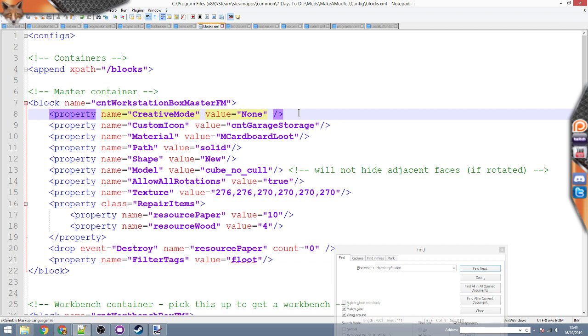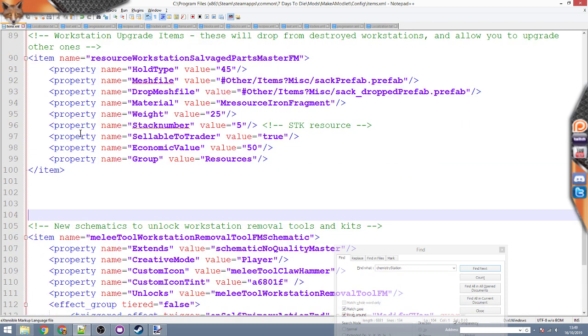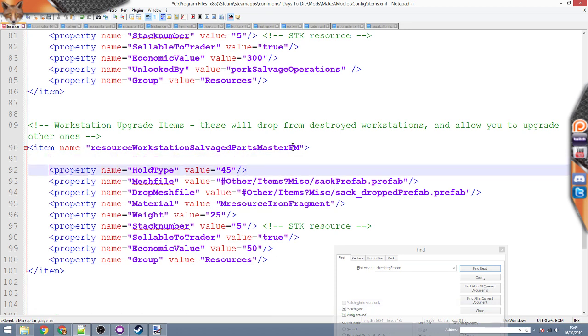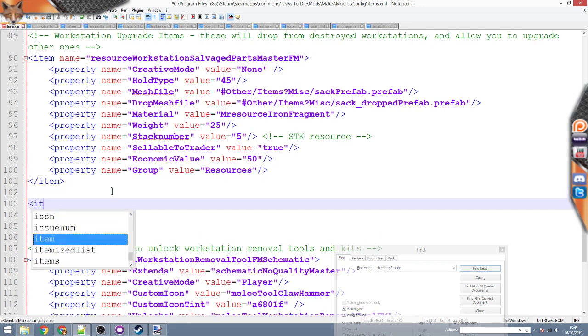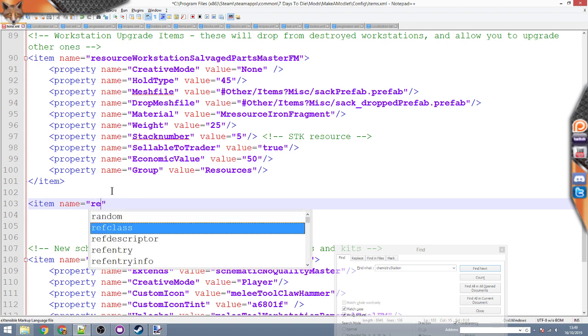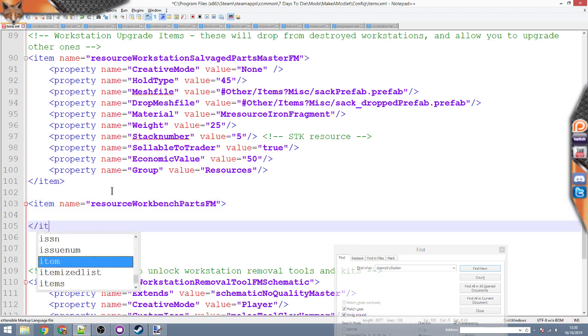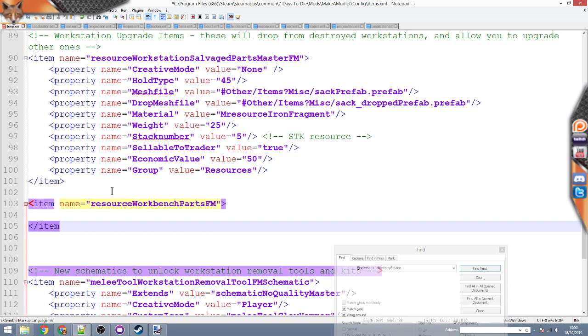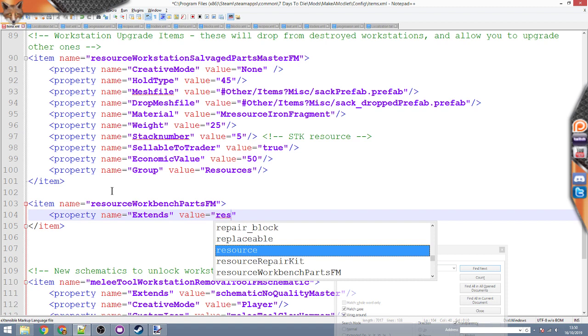So yeah, that will take this and have it not displaying creative mode, which is what I want. And then we're going to go into these items and make my master item not show up in there either. I don't want you in creative mode at all, so we can just remove it from there. Then we can just go item name equals, and then we can extend from here. So we can just go resource workbench parts, FM, and then we can just say extends. So we can go property name equals extends, and then value is going to be resource workstation salvage parts master.